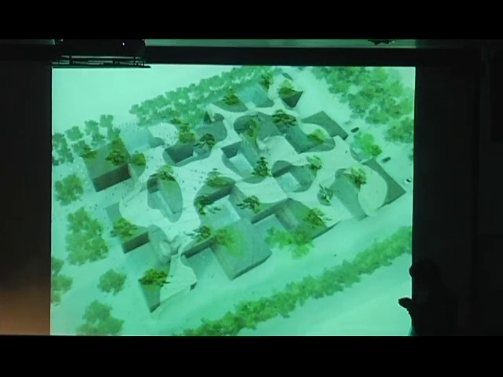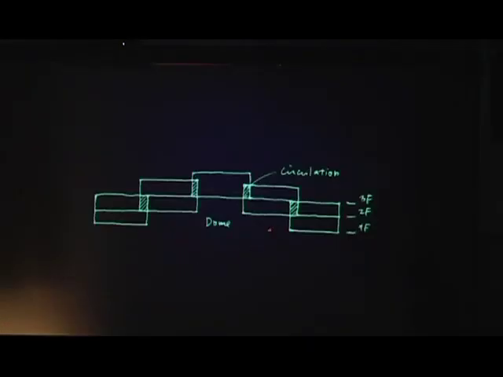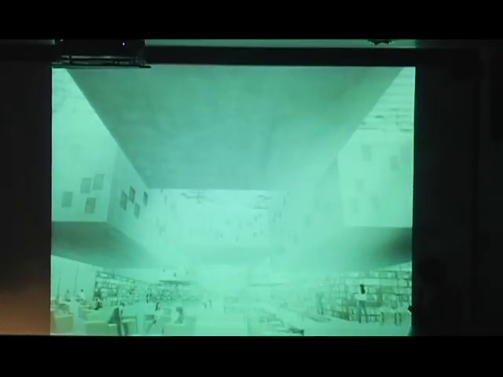And out of the grid, I made this kind of volumes, and I made the garden covering the volumes. And also, I made a big garden-like space under the volumes using this kind of scheme. This volume can create a shallow dome, which enables us to make this kind of huge space without any columns.